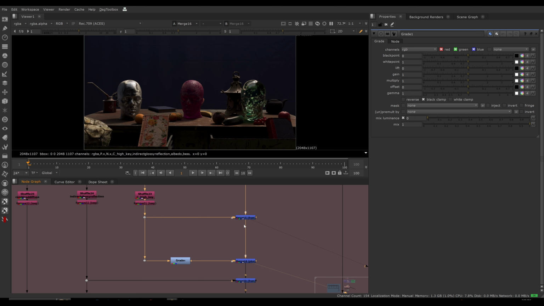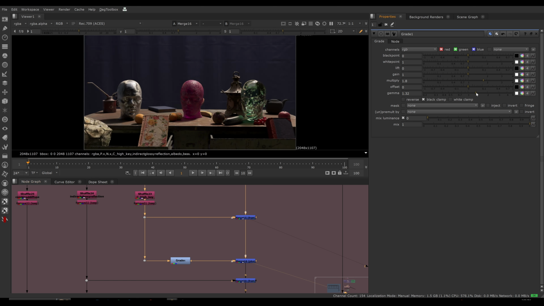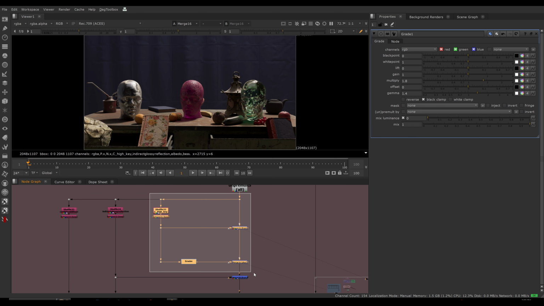Let's have a look over here, reconstructed beauty, and let's say I'm just going to brighten it up a bit and take the gamma up a little bit, and now I have a brighter image. And if that's really all I wanted to do, then this segment is the only segment I would have to create in order to make that setup actually work.